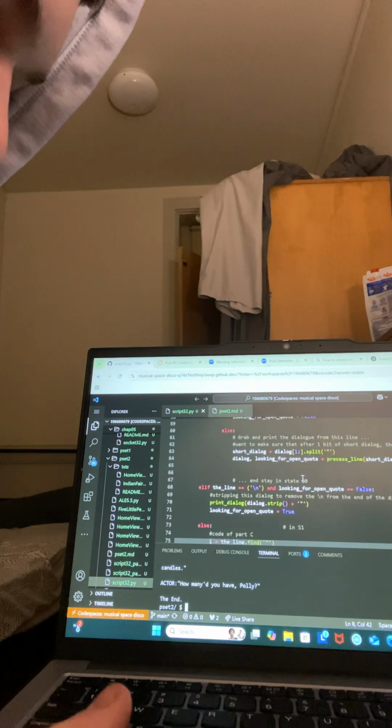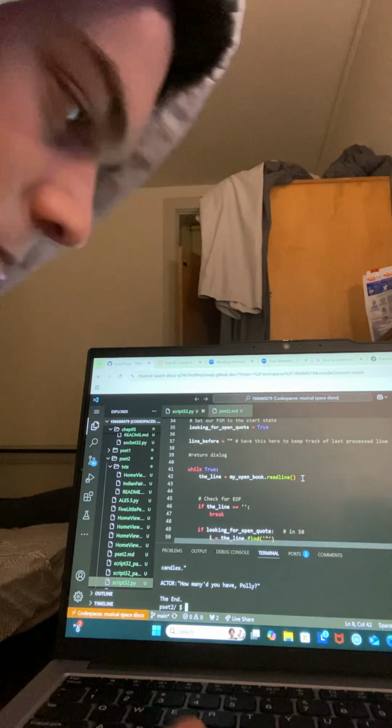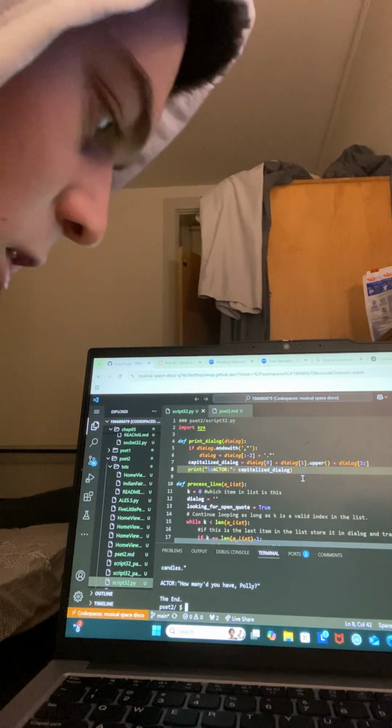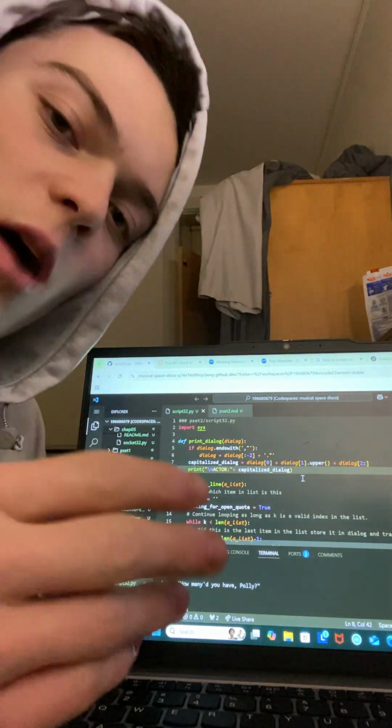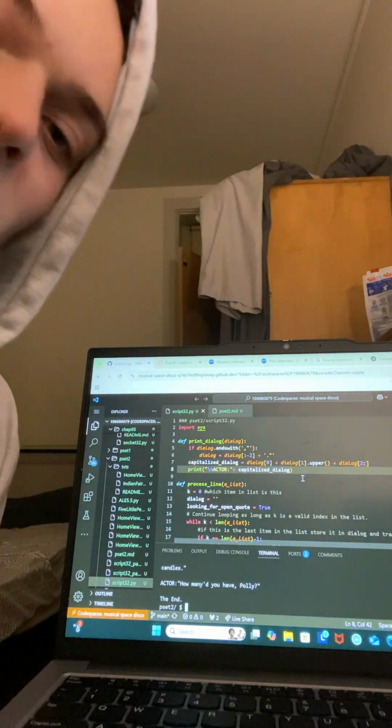In part B, we wanted to specify that print dialogue function. Or create it, I guess. So let's look at that really quick. So what I did is I defined print dialogue, and we wanted to see if we find dialogues that end with a comma and a quote.